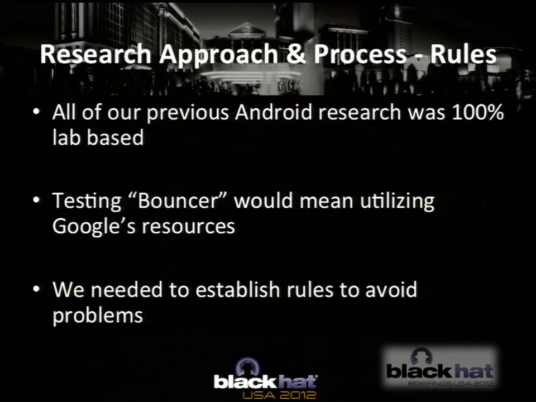So next, we're going to talk about the research approach and process. Basically, we had to establish some rules. Historically, even Sean and I did some research last year on Android. We had devices and emulators in our labs, and it's very different when you're doing things with Google Bouncer, right? Because it's Google's. We're not building a Bouncer in our lab, and so really that would mean utilizing Google's resources. So we established some rules.